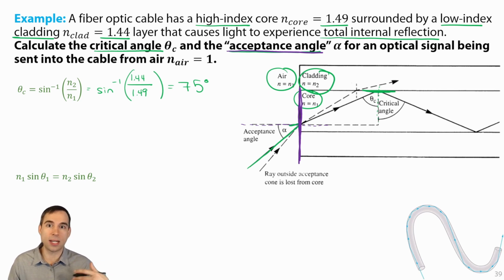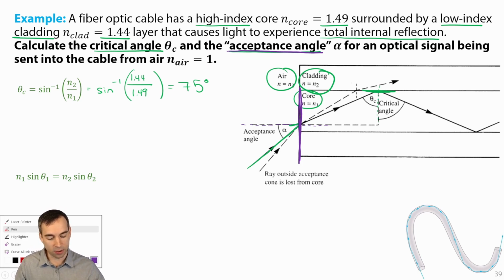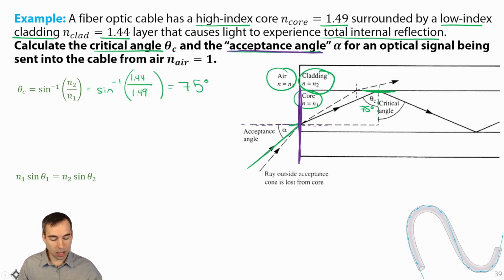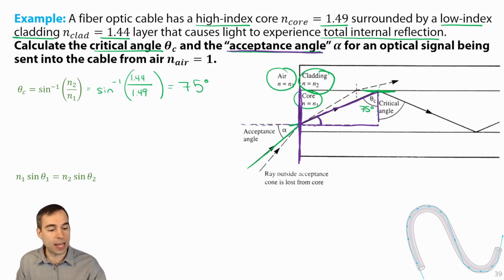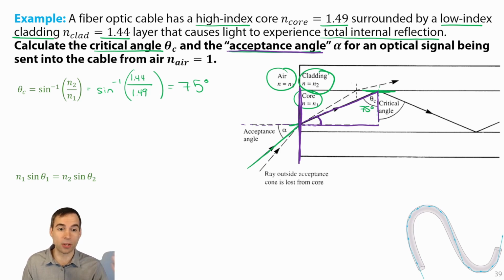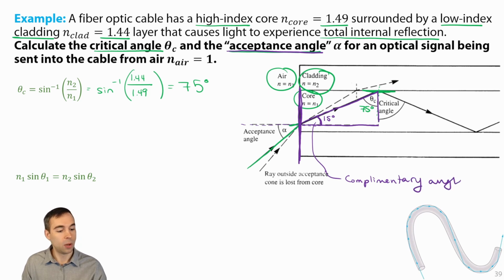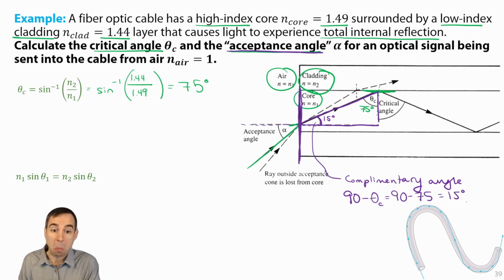To figure out the acceptance angle, we're going to need a little bit of geometry and a little bit of Snell's law, the law of refraction. So we know that our critical angle here needs to be 75 degrees. That means we have this right triangle that's been drawn here, with the real light ray being the hypotenuse. And we can then think about what this angle right here would be. This isn't the critical angle. This isn't the acceptance angle. This is just the complement of 75 degrees, some complementary angle. The complementary angle will just end up being 90 minus the critical angle, so 90 minus 75 degrees gets us 15 degrees for this angle right here.